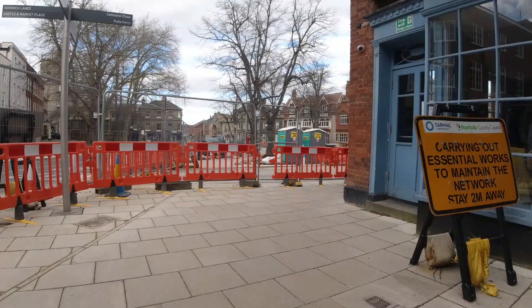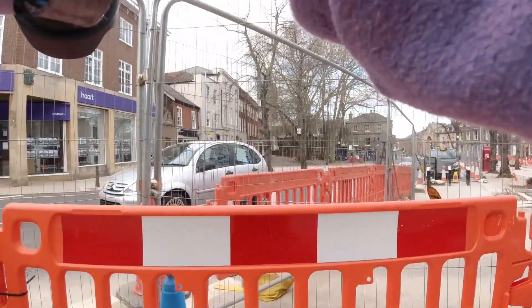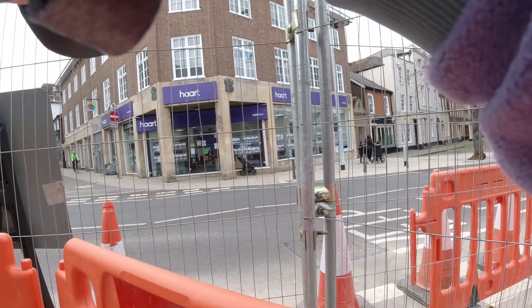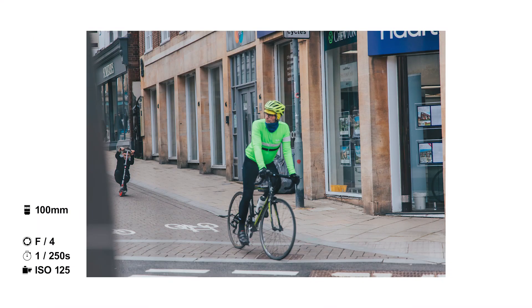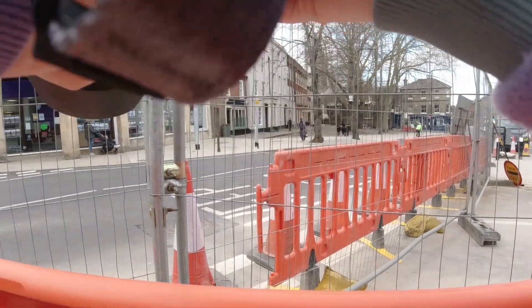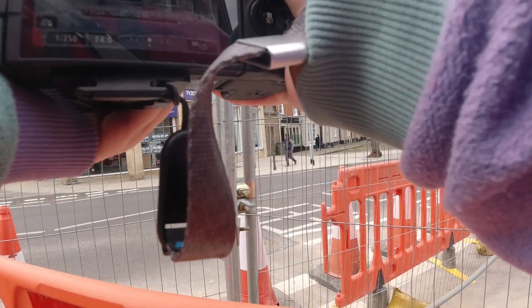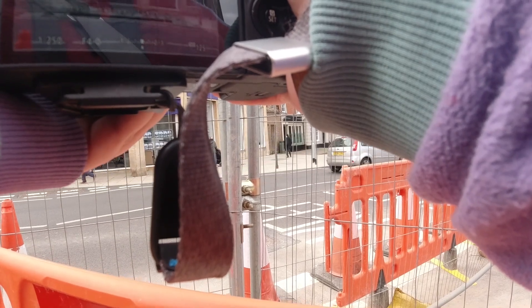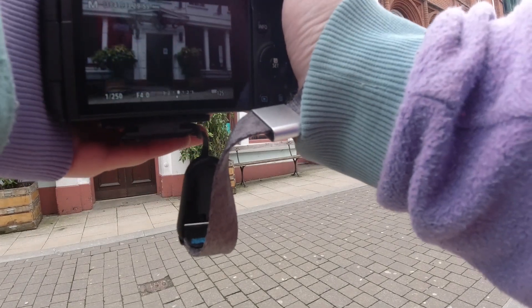I walk along this street and I know there's a lot of road works going on, so I see it as an opportunity to get creative with some framing. My idea is to shoot through these bars. I had to go to manual focus on this one — I see a bike rider coming down and I focus on him and capture that, but he's not quite in focus and you can't even see the bars anyway. So my idea wasn't really executed very well. I try again on manual focus and I see this guy walking in between those pillars ahead. I snap him there and this one is more of what I wanted — you can see the bars, it's a bit wider and adds a bit of context.